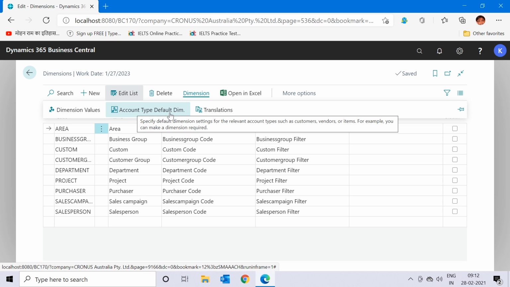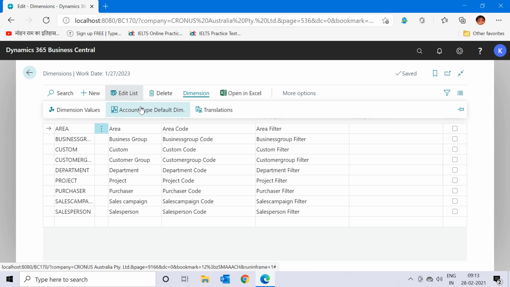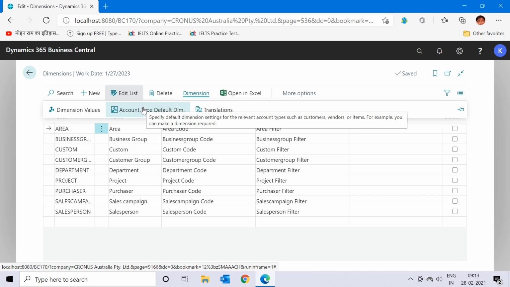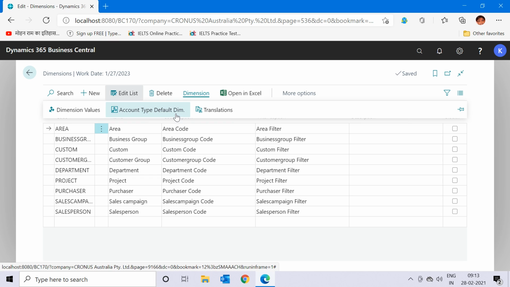If you want that transaction to mandatorily hold the dimension, then you must set this up, because there are chances that when the user is posting a transaction in the system they might forget to add the dimension.